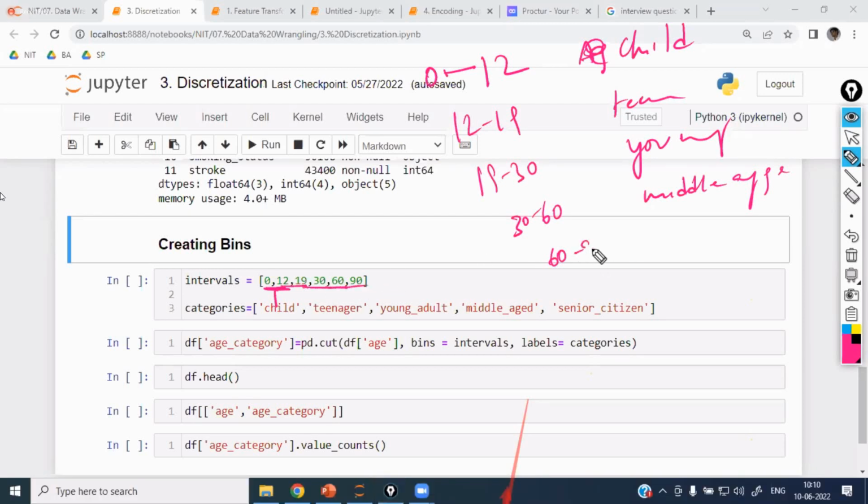And 60 to 90, I am going to consider as old age, that is senior citizen. Like this I am going to convert.